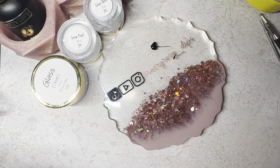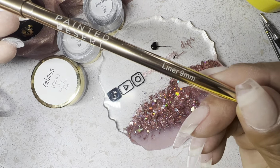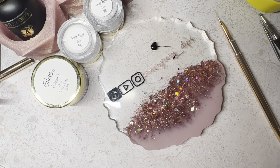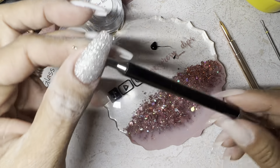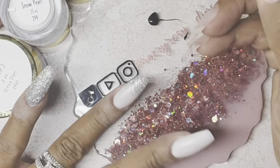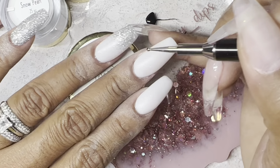So I take, again, the gel liner, put it on a palette, and find the different dotting tools that you're going to be using. I am using this super fine liner brush from the Painted Desert. It is 9 millimeters, an extremely fine little brush. It's one of my favorite brushes if I'm trying to do a fine line. And then some Ritzy Dips dotting tools. There's a set that comes with different sizes, so just pick the size that you want to use for whatever design you're using.